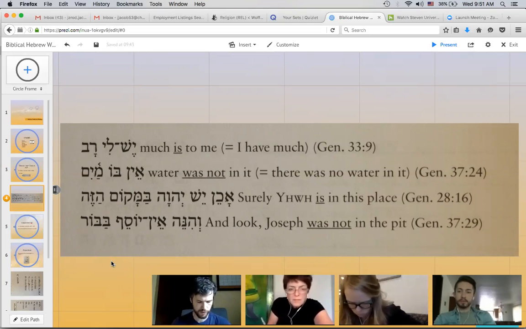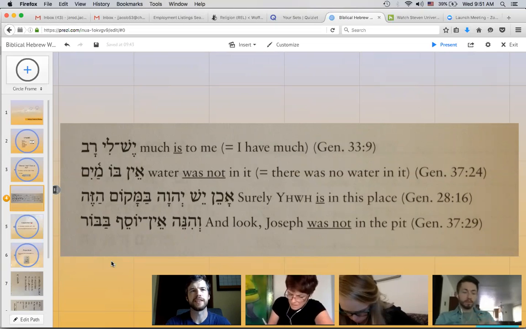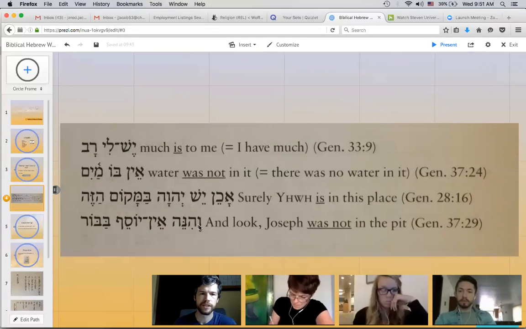So that's the conjunction vav. It's the most common word in the Hebrew Bible. It's everywhere because it's joining almost every sentence of the Hebrew Bible with the sentence that follows it. And it's also used within sentences to join nouns that happen to be within lists. All right. Any questions about the conjunction vav? It's a vav with the shva underneath it.